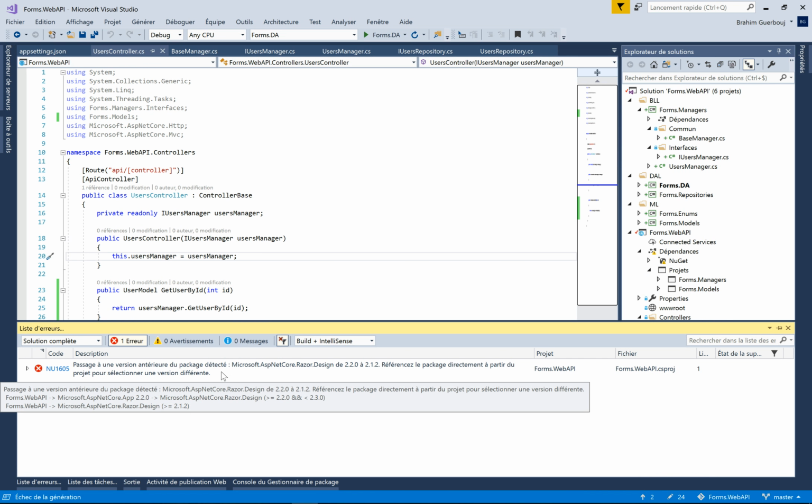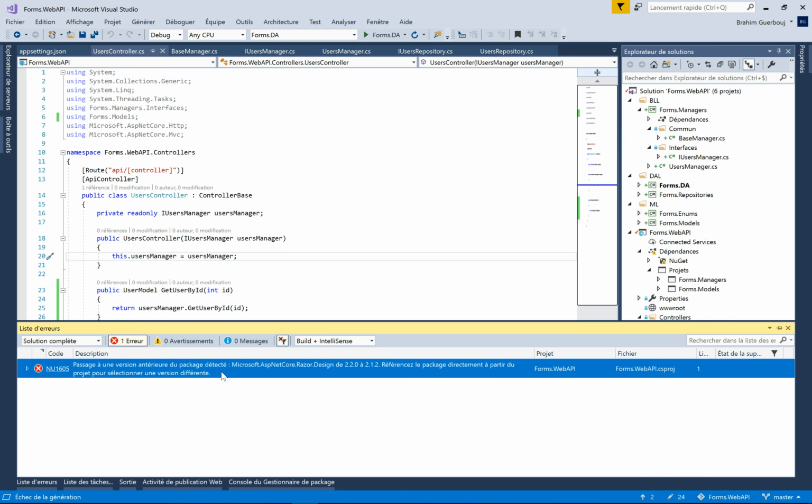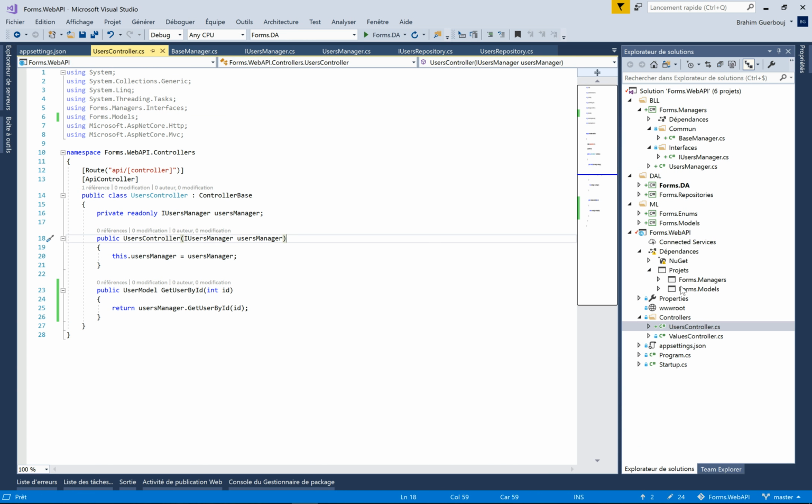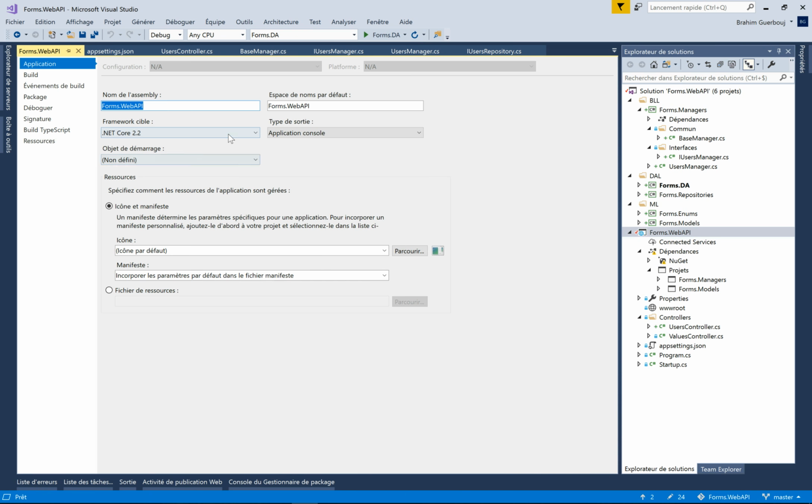So we need to upgrade the Razor design to version 2.2. So let's do it. That's cool, it's 2.2.